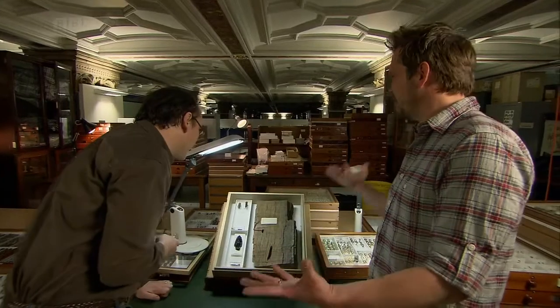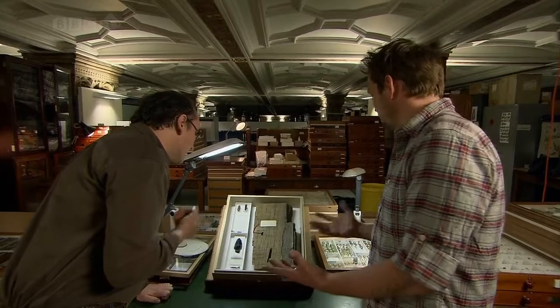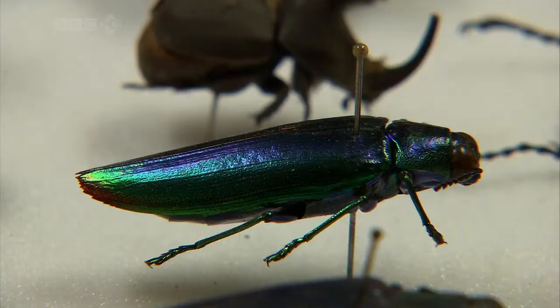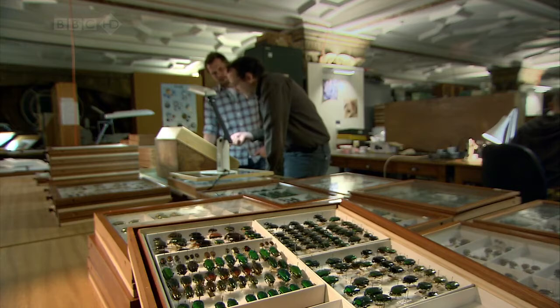And so in terms of the collection, then, what does that have to offer the collection? Well, it tells me that if I can preserve the specimens correctly, they're going to last a great deal longer than I am. So if these collections are going to be around for a long time, how might they be used in the years and decades to come?